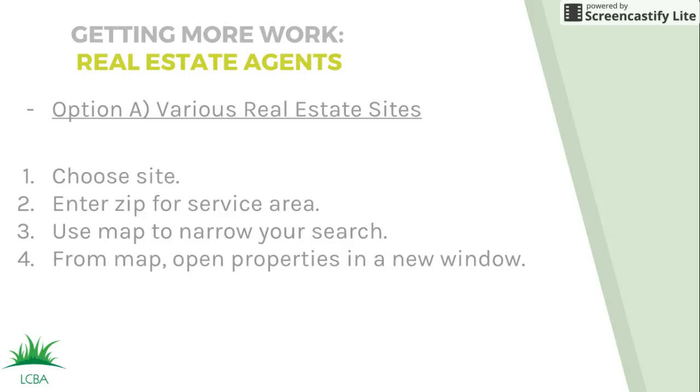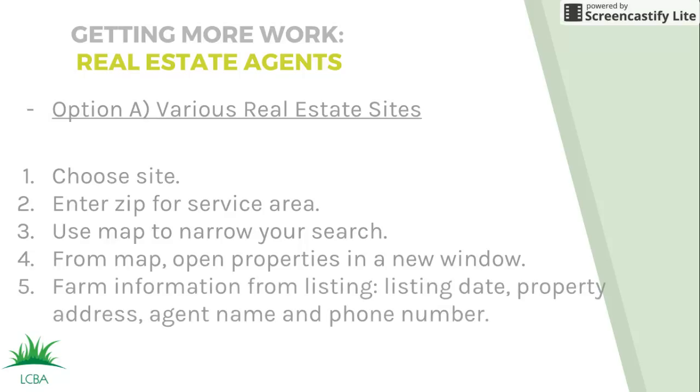Now, this is personal preference as well. If you want, from the map, you can just click on one and take a look at it and then click on the back to go back to the map. But usually when you do that, you have to re-input the zip code and zoom back in. So that's why I normally recommend right clicking. This is of course for Chrome and Windows. I'm not entirely sure how you do it for Safari, but you would right click and open the link to the house you want to look at in a new window. That way, the map that you've zoomed in is preserved and you won't have to redo that every time.